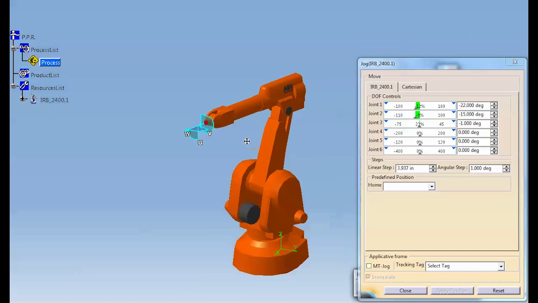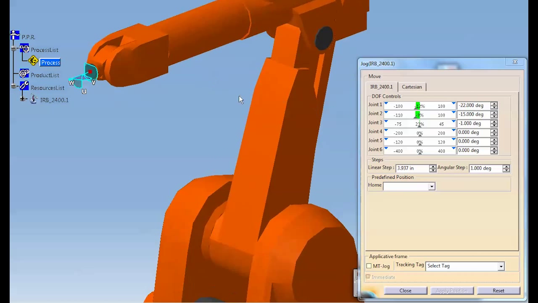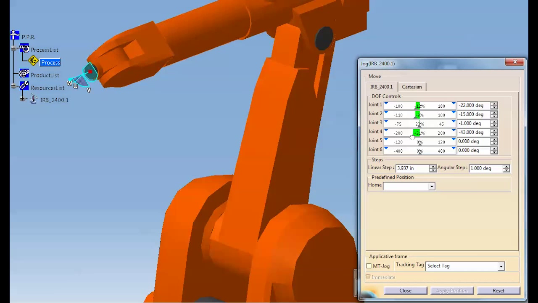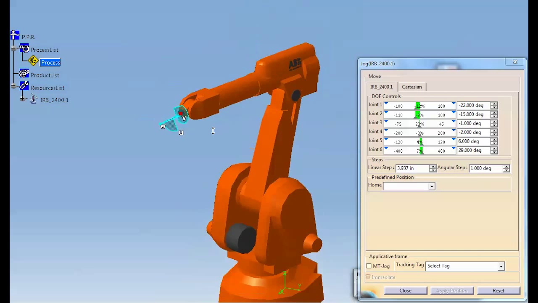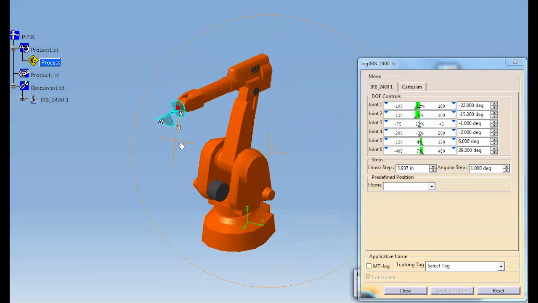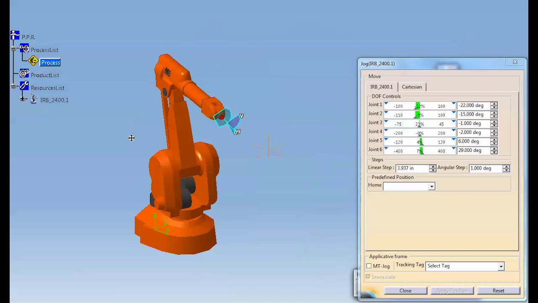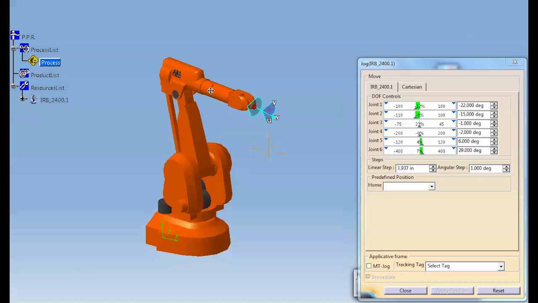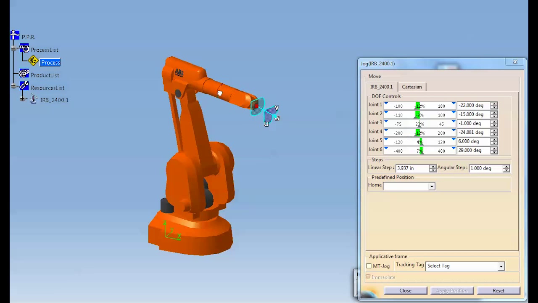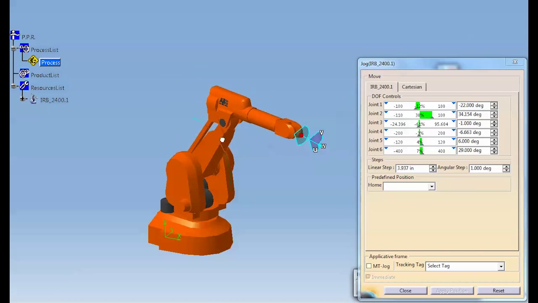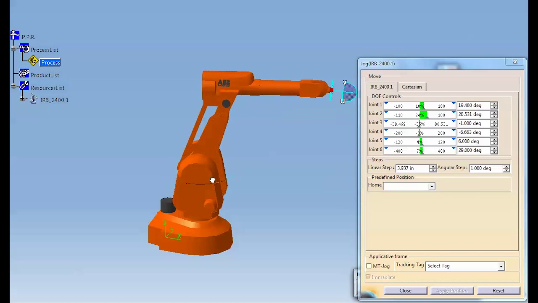You'll notice they have human type names, anthropomorphic names, and we can move these again. We can move them just like we did with the building of the peg welder by dragging the joint axis. Each of these joints is essentially a mechanism in the same way that the peg welder was. As well as moving the joints through these DOF controls, we can also use the mouse to capture one of the axes of movement, as in here, and just move it by dragging it with the mouse.